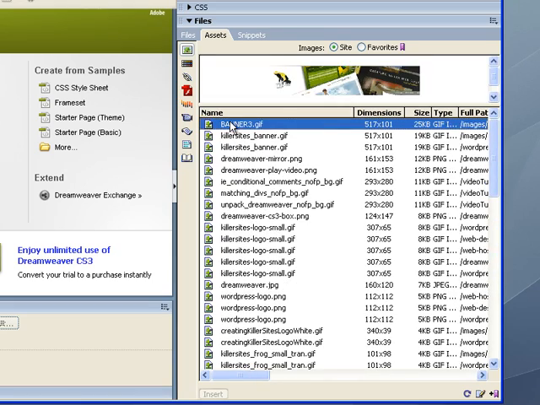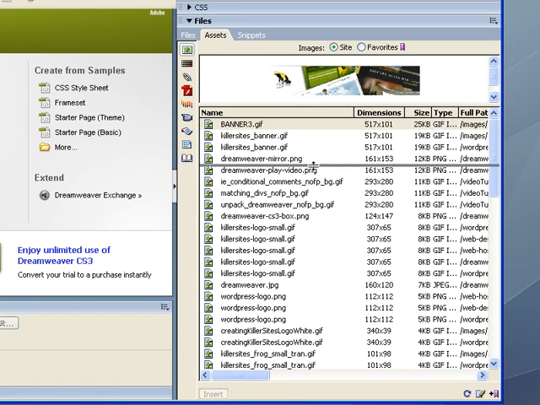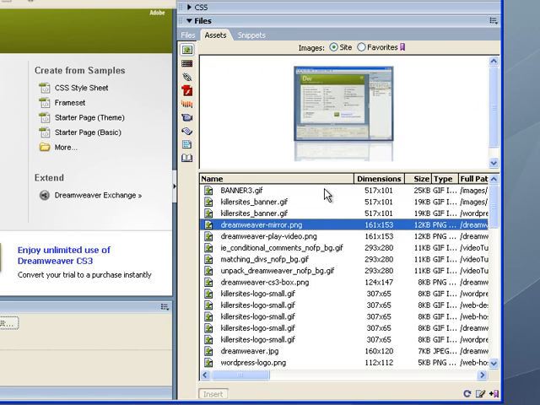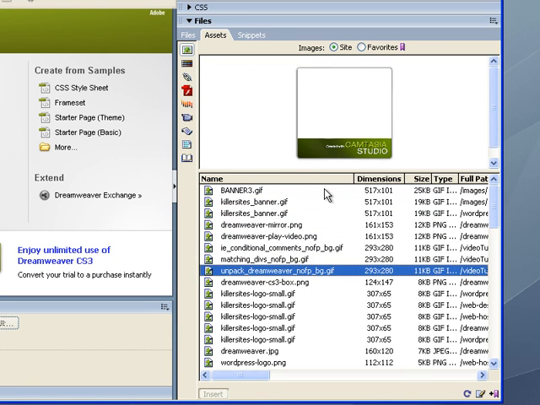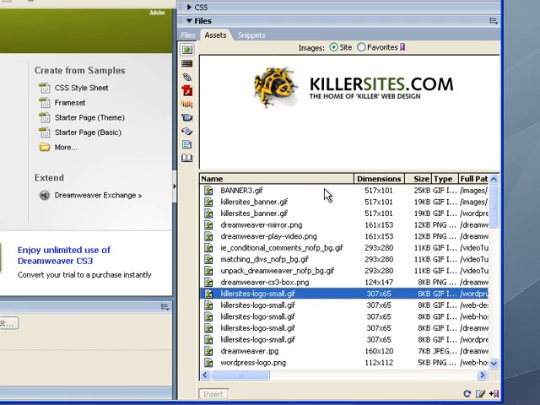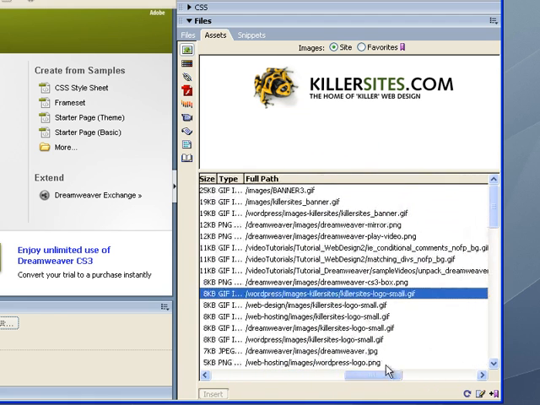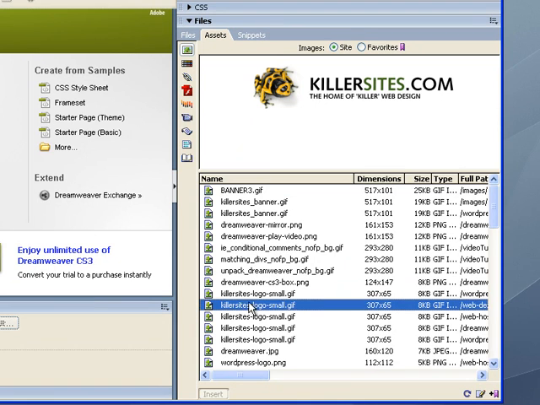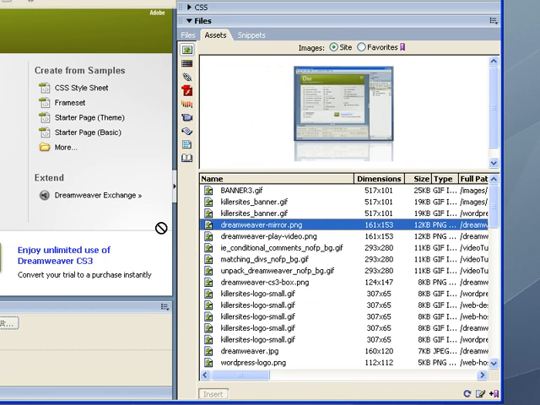When we select an image, we see what it looks like here in the preview, and we can increase the size of the preview as well. So this is a good way to scan through your site, see what images you're using. And then from there, you can actually check to see where exactly these images are in your website. So this is under full path, of course. Or you could just drag and drop images onto your web page if you happen to have a web page here.